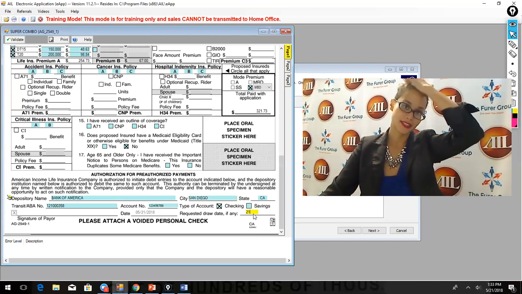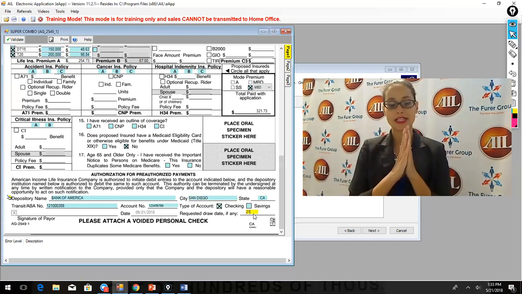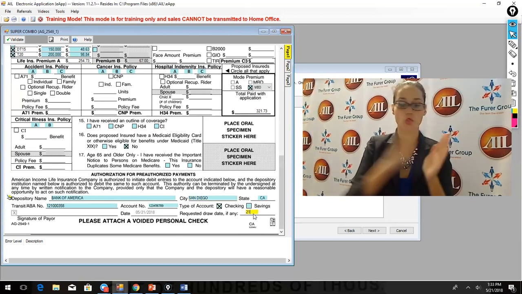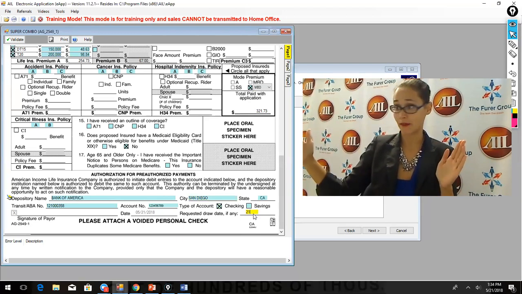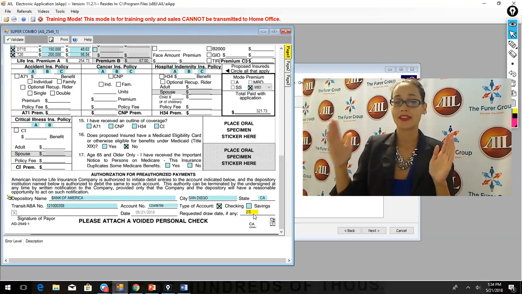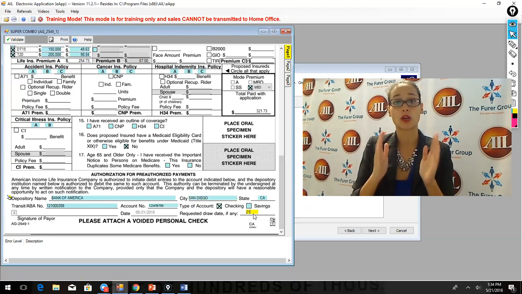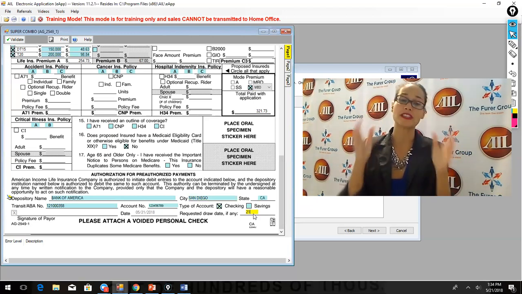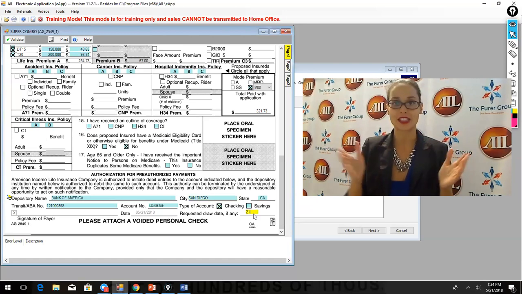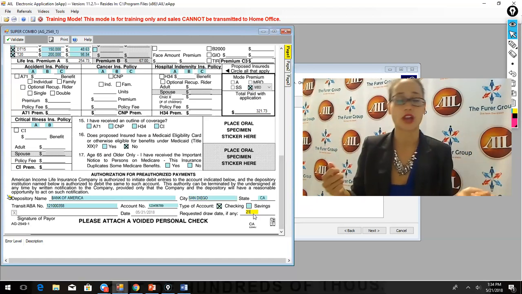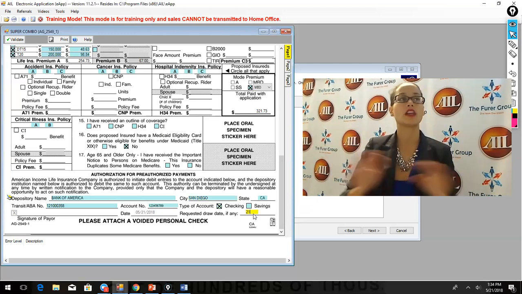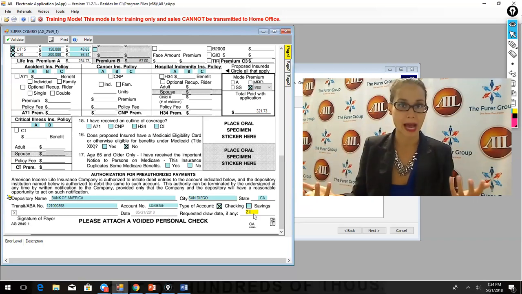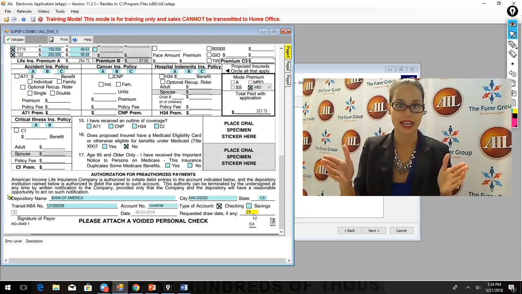Why? Because here's the thing, they're making the initial premium right now. That's for 1 month. If they pick a date that's after 1 month or before 1 month, now if they picked a date that's before 1 month, then that means we're going to be double drafting them in the same month, and nobody likes that. They're going to get mad. They're saying, oh my gosh, it hasn't even been a month, you're double drafting me again. No, it's because you chose a date that was less than a month. All the money, it all evens out. It just goes towards cash value anyway. It just adds more days towards lapse, obviously. So they're not overpaying. It all evens out.